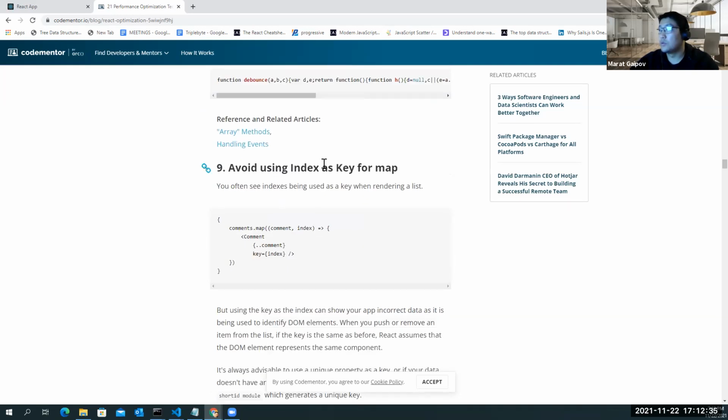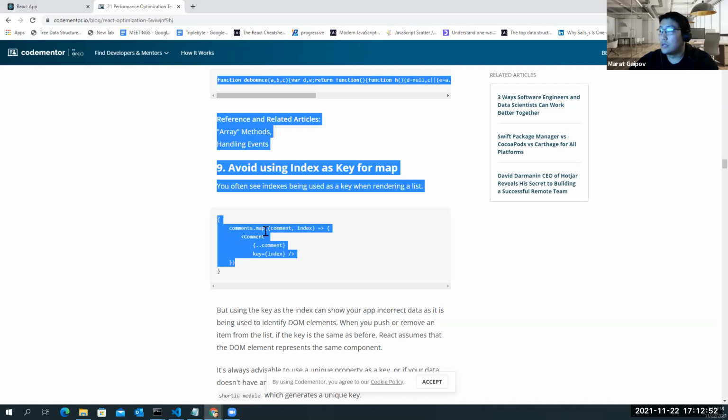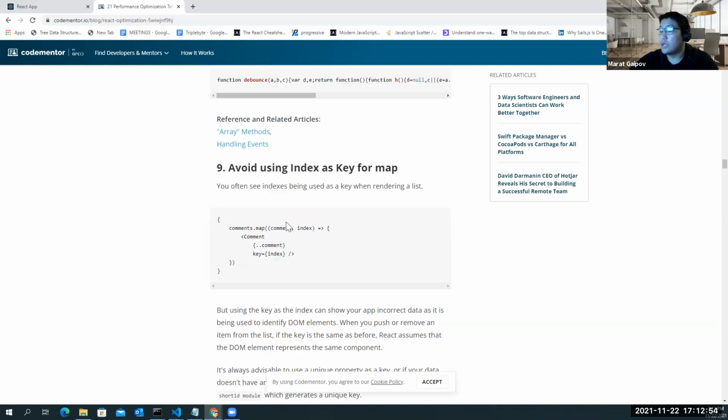And what else? Avoid using index as key for map. Yeah, index is not a good way of using for the keys, because index may change. As a result, your order of the data will get destabilized. So that's why every single item should have its own unique ID rather than using the index.